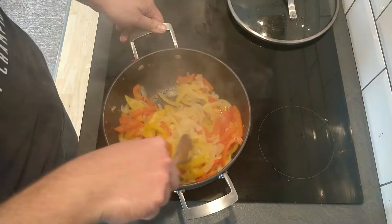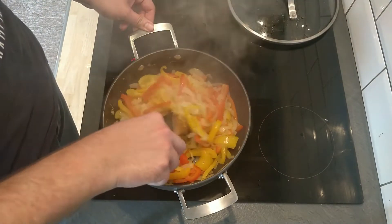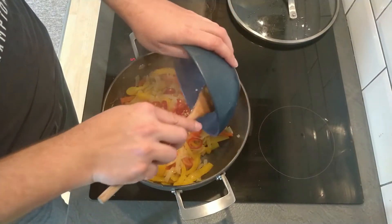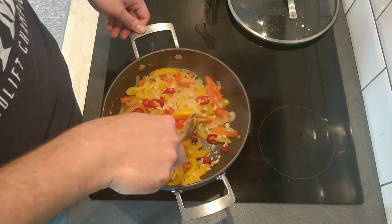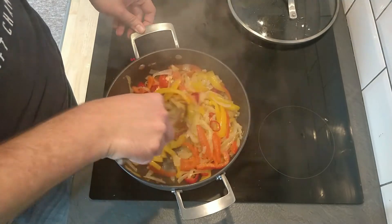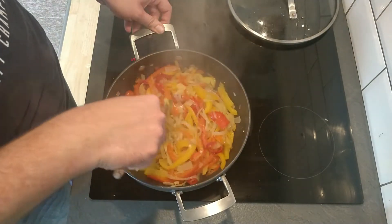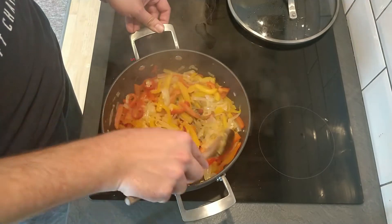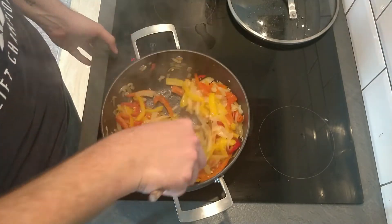These have had a good probably 10, maybe even near 15 minutes now. You can see they've all wilted down quite a lot. I can actually smell they're getting to that point where they're just about to start to brown, so this is probably about right. I'm going to quickly chuck in my chillies and my garlic. You don't want to chuck the garlic in too early because it will burn and become bitter. So I'm just going to stir these in and cook those for a minute or so. You can catch that garlic already — I love garlic, I'd put it in everything in any savoury dish that will suit it. Adding in that chilli and garlic makes such a difference to the smells.